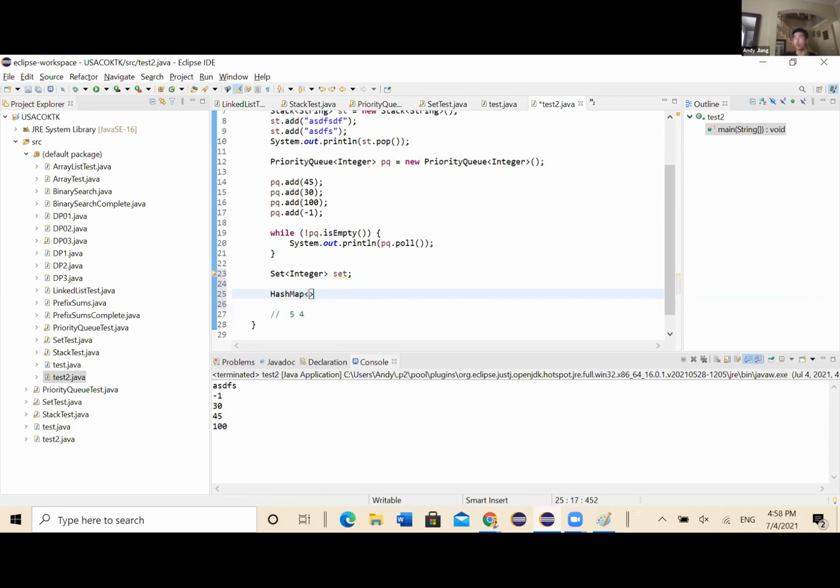So let's say I'm trying to do a name to age. I'd be mapping a name to the age, which is an integer. So I would need to add an extra data type right there. That's the only thing you have to be careful about.